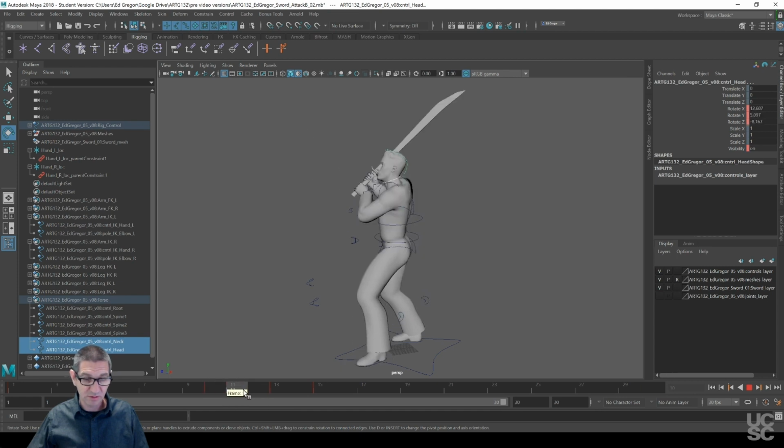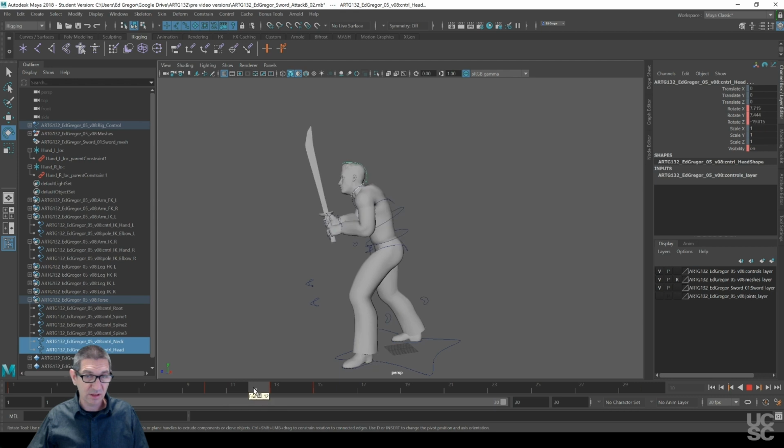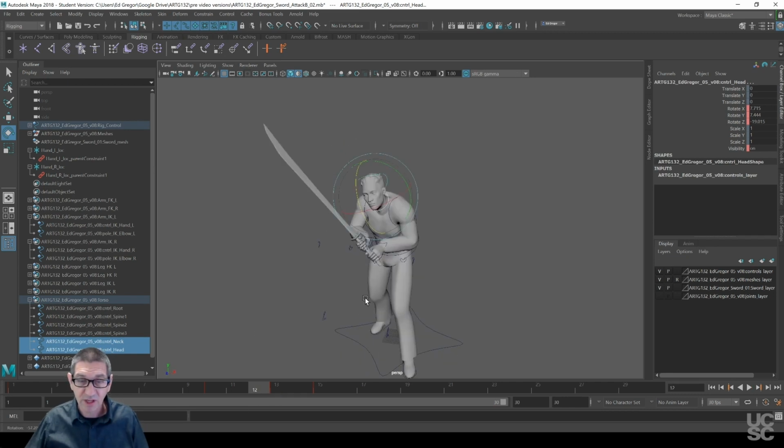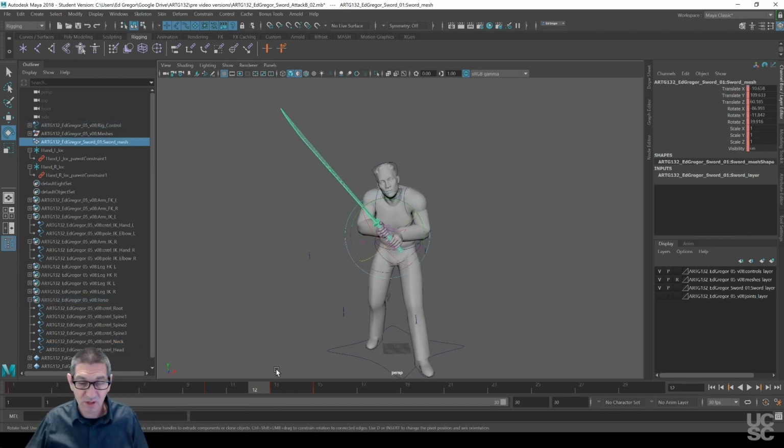So go to frame, I think 11. Do we want to do 11 or 12? Let's do 12. So we'll do 12, and we'll look at the sword, and we'll just say, as this sword comes down like this, I really want it to follow a nice arc.